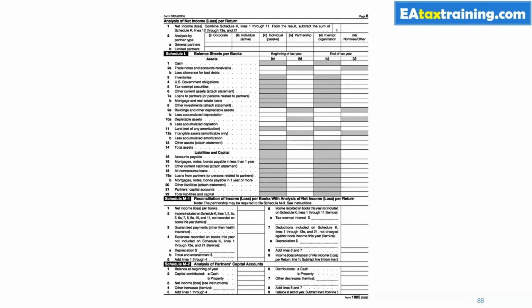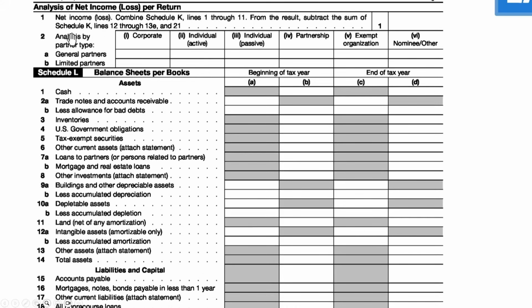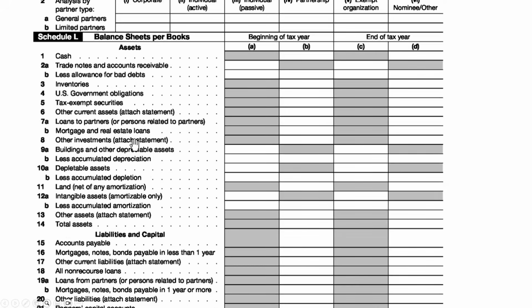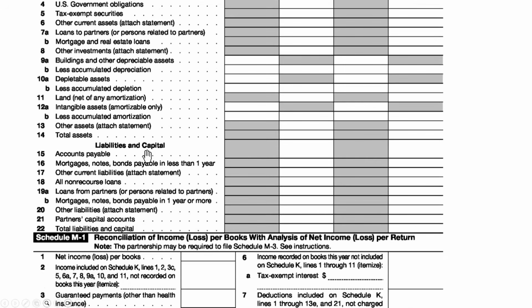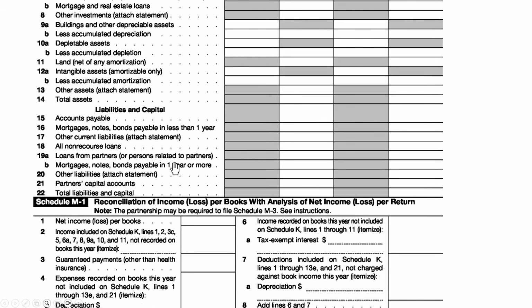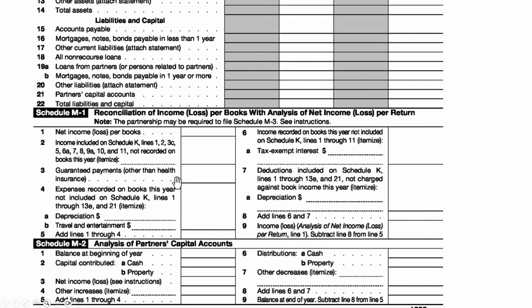So first, let's look at the Schedule L and the Schedule M1 and M2. So remember at the top, we had the last part of Schedule K. Now we're moving down to Schedule L. So you're going to see, just like we saw in video 2, balance sheet, cash, accounts receivable, etc. Going to have beginning of the year, ending the year. Then you're going to show all your liabilities, all of your capital. That's the balance sheet. Then we're going to move down here to M1.